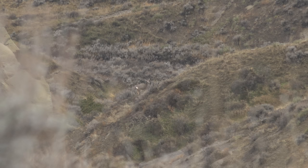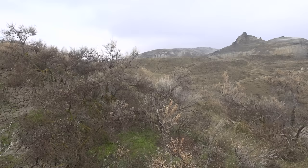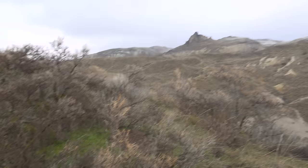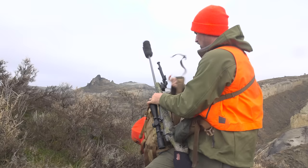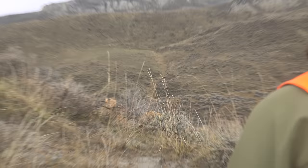I think it's a doe. Yeah, it's not. That's not it. I saw stuff behind it. I could have sworn that was it. I was so sure that was it for a second. I saw brush. Damn, that's close. It's 160 yards. The buck that I see is 160 yards. Not a cactus buck.